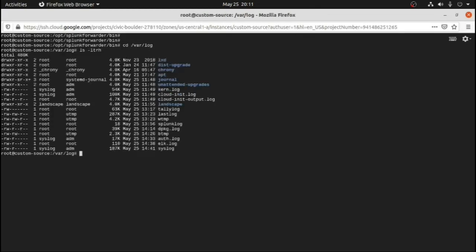So on my GCP Cloud VM, one is called ELK log, the other one is called Splunk log. So these are two files that I have created, which will forward the data to their corresponding tools.